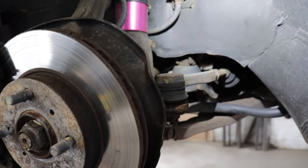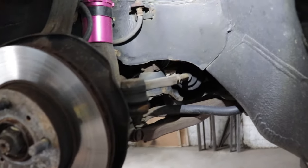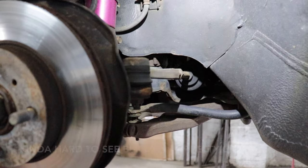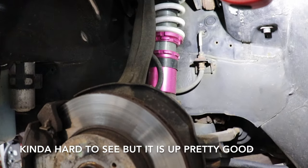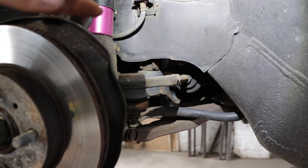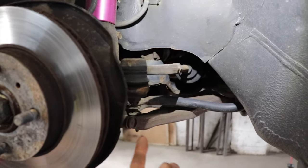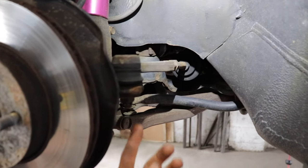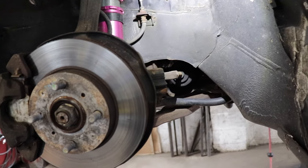For an inverted tie rod end, think about it — right now it's off the ground, the suspension is completely slung out, and look at how hard of an angle up that tie rod end is. So when this thing's at ride height, it has such a hard angle up — it's not ideal geometrically. That's the whole reason for inverting it, putting it on the bottom so it's a little nicer on the steering. You don't get as much bump steer; keeps everything a little healthier.